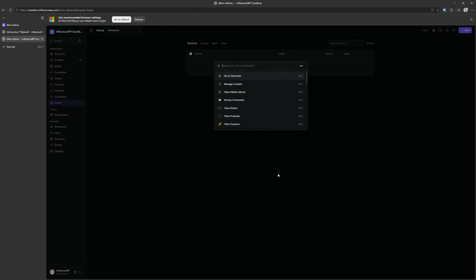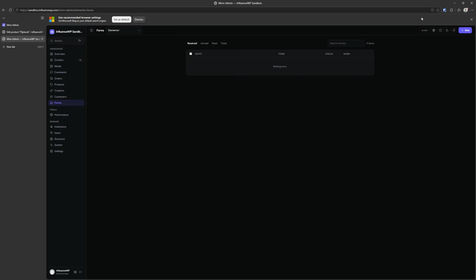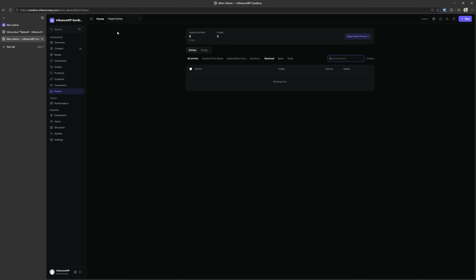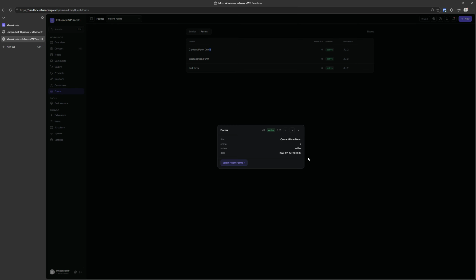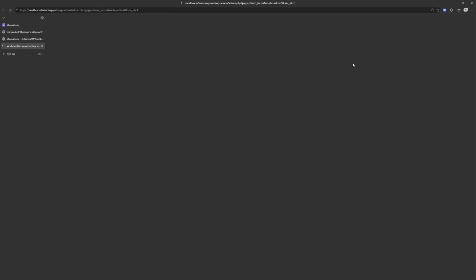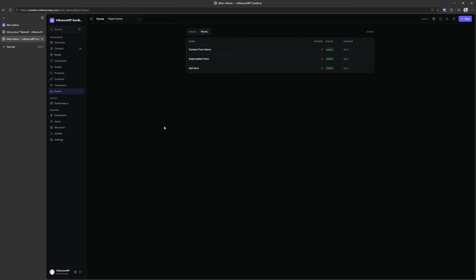You can also do, obviously, the command palette. You could probably find the Elementor forms through here. Actually, yeah, right here. A lot of multiple ways to skin a cat, as they say. But if you go over to Fluent Forms, you get a different set of things: the entries and the forms. You can manage the forms from here, or at least look at them. If you need to do something more with those, they give you a nice convenient link right there to edit in Fluent Forms.